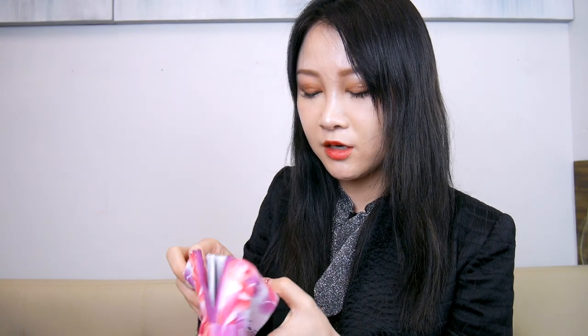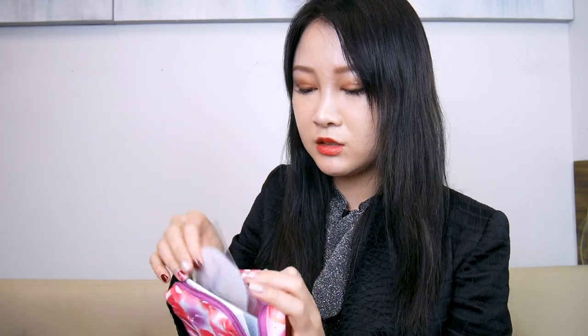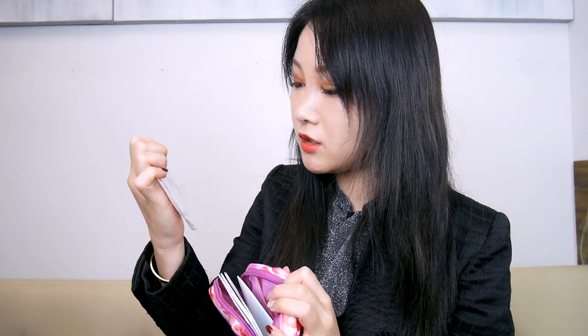I also got this little makeup bag. Restylane Silk — I'm not sure what that is, I think it's some kind of injection. This looks like a lip mask — oh, it's actually a reusable gel ice pack, interesting. I don't know what you use it for though, it really looks like a lip mask. I also got instructions on how to care for your lip treatment — I am not getting lip treatment. These are just all instructions, all trash.